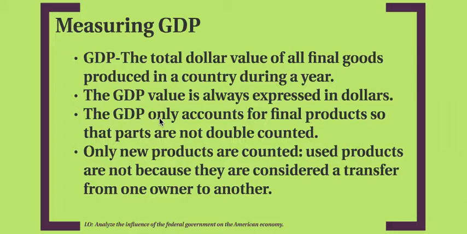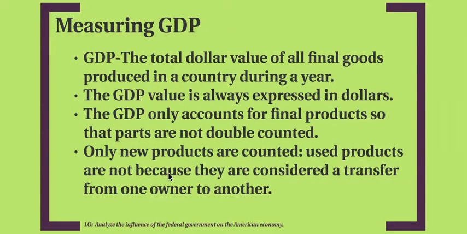it counts there. But wheels that are going to be sold to go directly onto brand new cars that are being sold brand new, those aren't counted. Only the sale of the car itself, the completed car. You don't count all the parts that go into it because you don't want to double count them. They count once.